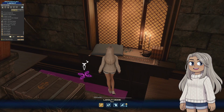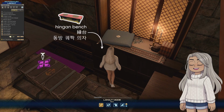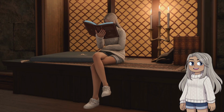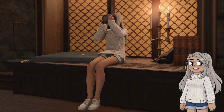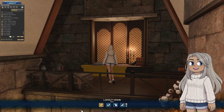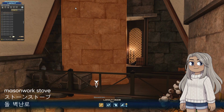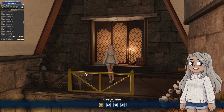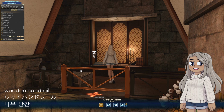The main part of the bench is made with more cheese collections, and hidden inside is a hinged bench, making it a great spot to sit and read a book, or have a cup of tea, or something a little more medieval. To create this half wall at the front of the balcony, I used more masonwork stoves, and the balustrade is made with wooden handrails that are sunk down just a little bit.